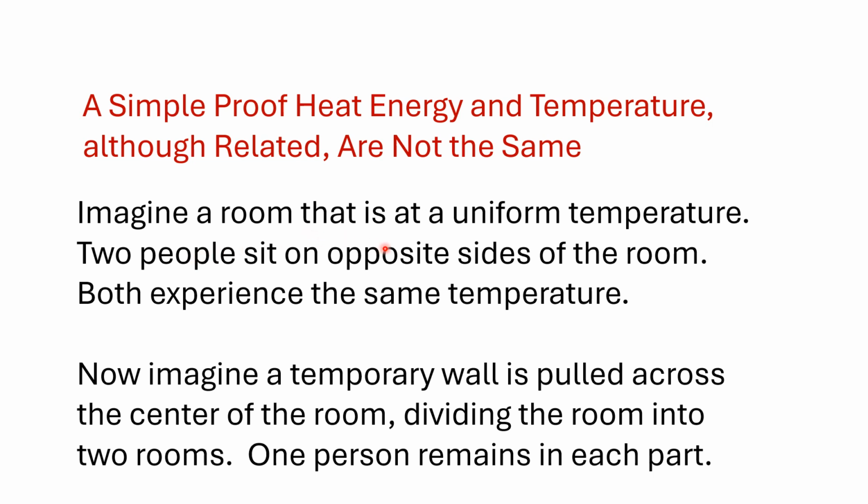Imagine a room that is at a uniform temperature. Two people sit on opposite sides of the room. Both experience the same temperature. Now imagine a temporary wall was pulled across the center of the room, dividing the room into two rooms. They don't have to be the same size, but if you want to think of them as the same size, that's fine. You'll make the argument just as well. One person remains in each part.